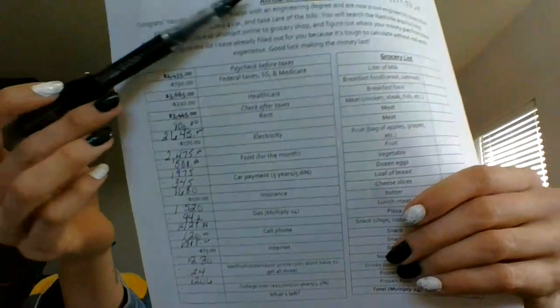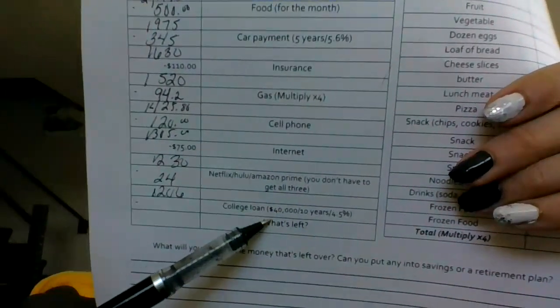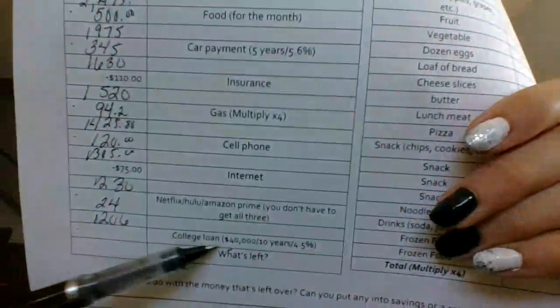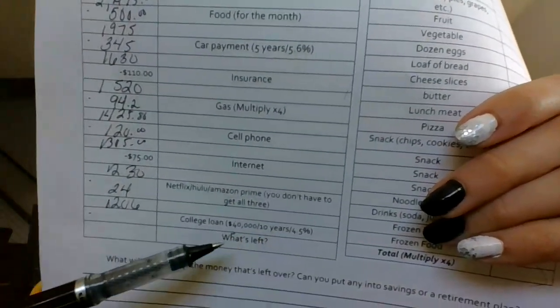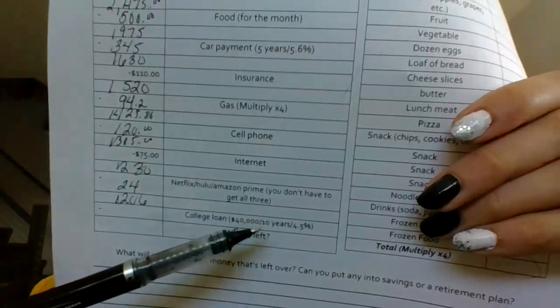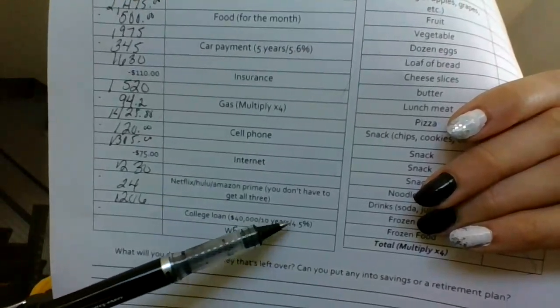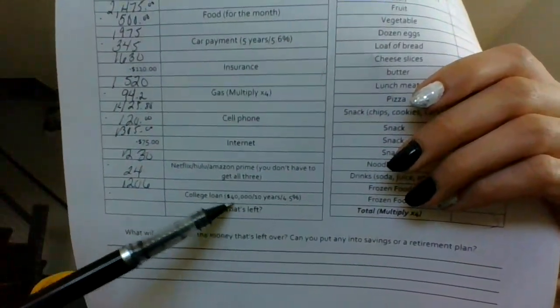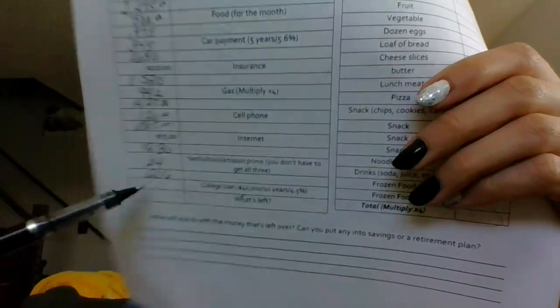I went and looked, the average civil engineer comes out of school with $40,000 of student loans. You're going to go back to that Bankrate website where you calculate loans and you're just going to plug in this information right here. You had to take out $40,000 in loans. You get 10 years to pay back the college loan and the interest rate is 4.5%. Okay? So you're going to plug that information in if you have a college loan and figure out how much you owe per month in debt. I owe $540. I've already done the calculations for mine.